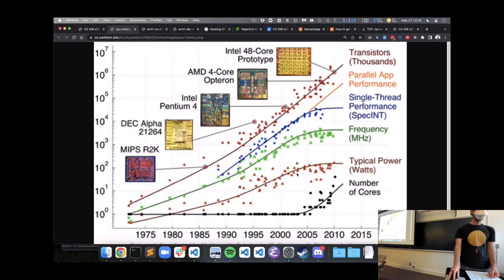And so we see that the power consumption and the frequency, and indeed the performance of a single-threaded application, all kind of level out as we stop seeing this increase. But the number of transistors has continued to go up. And that is because of the number of cores. We said, well, we can't make the individual core faster, so let's just slap more cores onto our chip. And that doesn't make single-threaded applications any faster, but this orange line, parallel performance, if you can take full advantage of those multiple cores, you're still getting that exponential increase in performance.